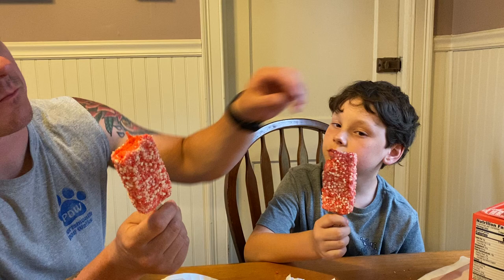It doesn't look on the inside like it looks on the box. I'm a little confused here — maybe we just haven't gotten to that part yet. I like it. It looks like all the center is pink, but in the picture there's like a vanilla outer layer, like a crust. And I have not hit that yet. Did you, Louie? No. Maybe I'm about to get to it in the next bite.